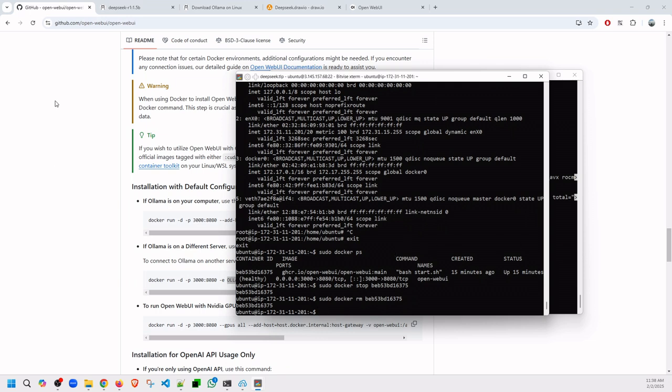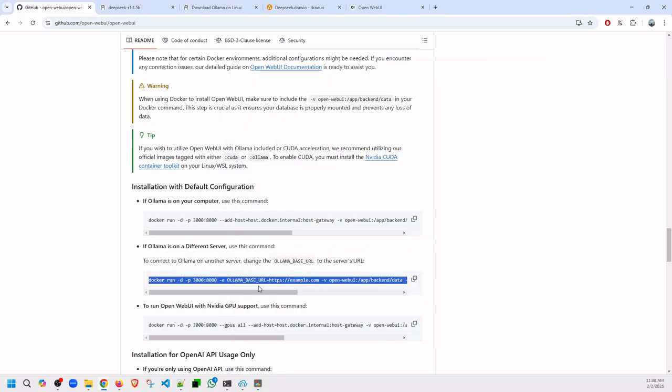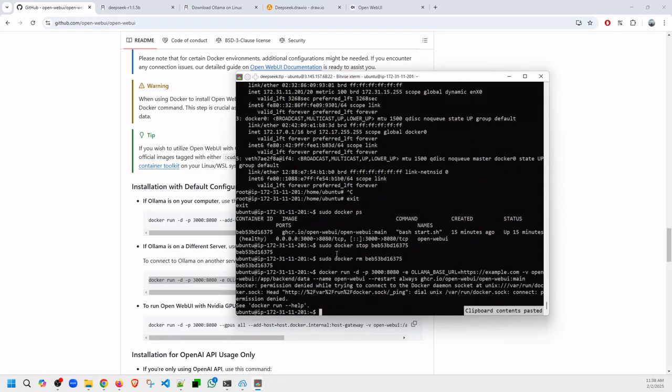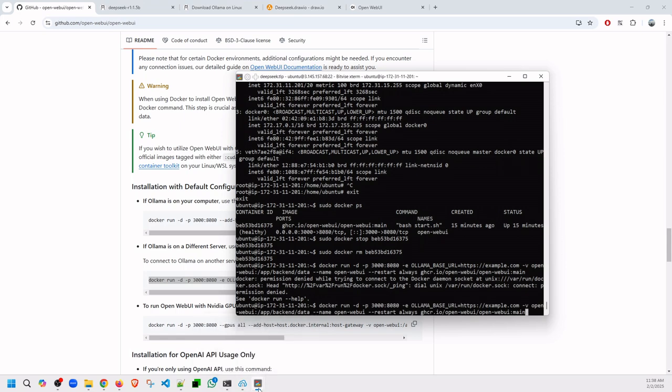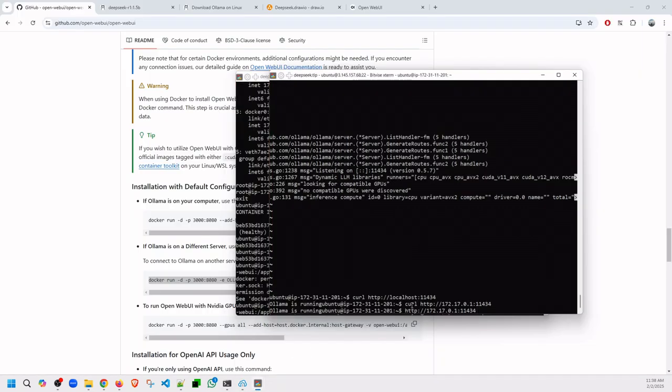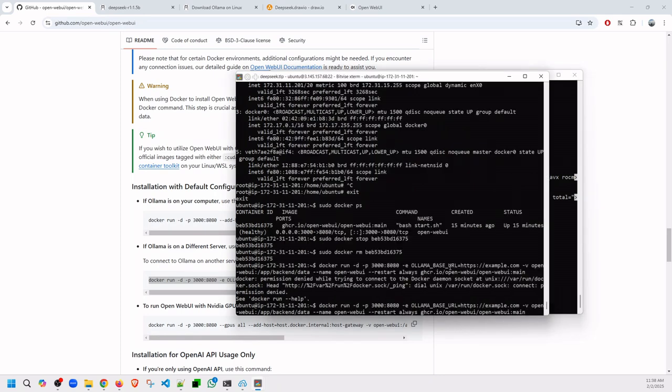So let's use this one instead of the, wait, nope, it's okay. And this is the base URL for the Ollama. Okay, that should be the same.